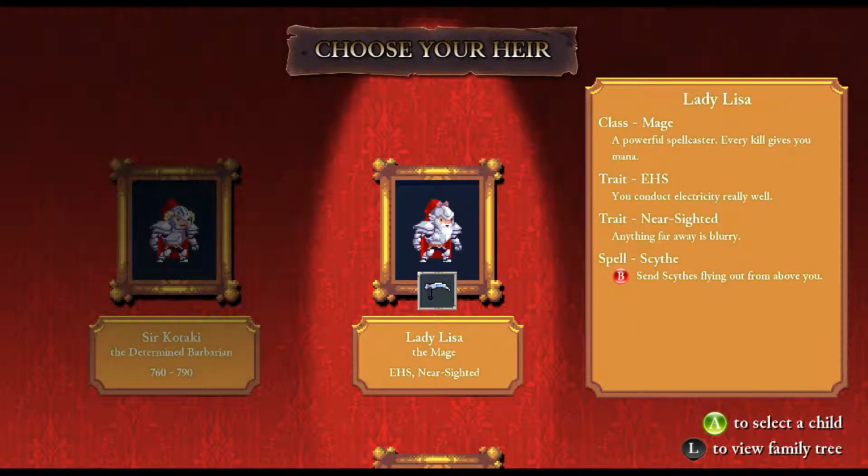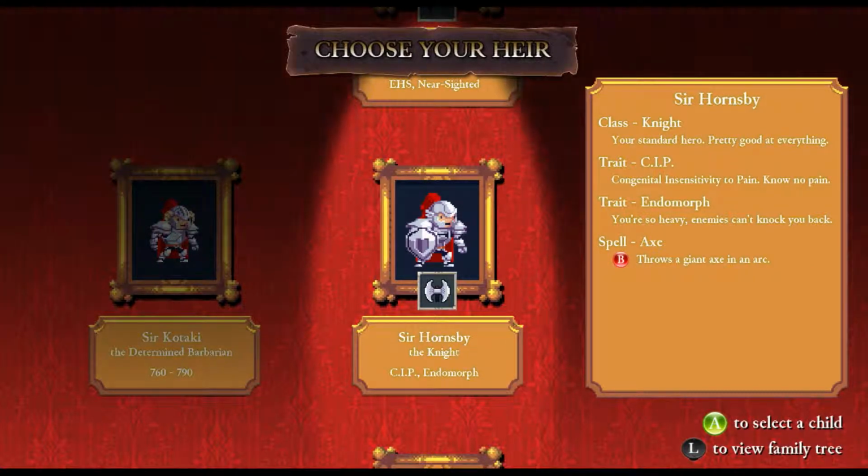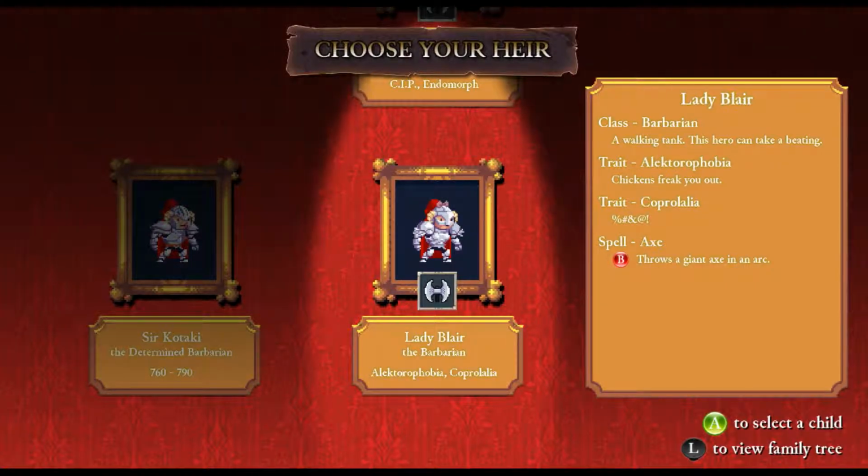All right, so this time I have Lady Lisa, the mage. Conducts electricity really well. I'm trying to remember what that does. I think that activates those temporary platforms just whenever I'm near them. Nearsighted, that one's fairly self-explanatory. Sir Hornsby the Knight knows no pain, so I can't see my health bar with that, and I can't be knocked back. Electrophobia makes, instead of getting chicken leg drops, there'll be live chickens that'll attack me. It's kind of crazy.